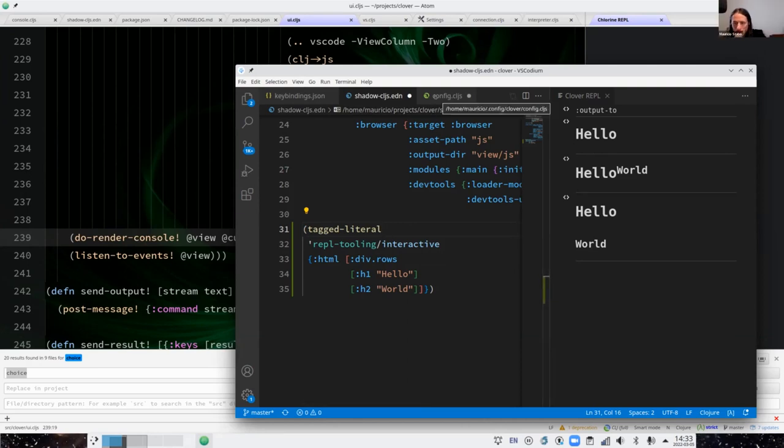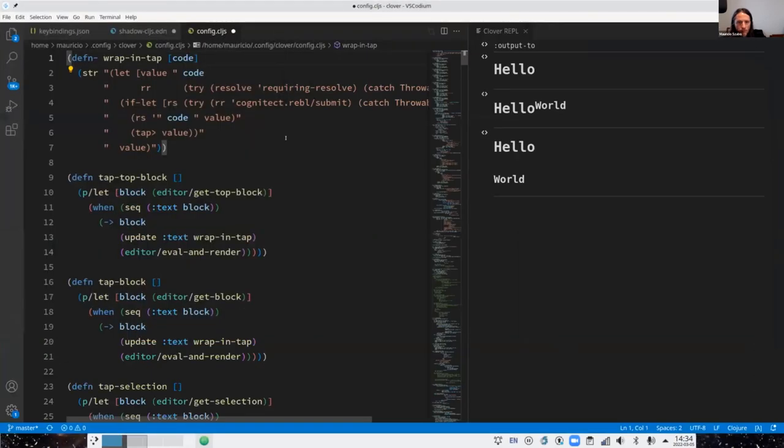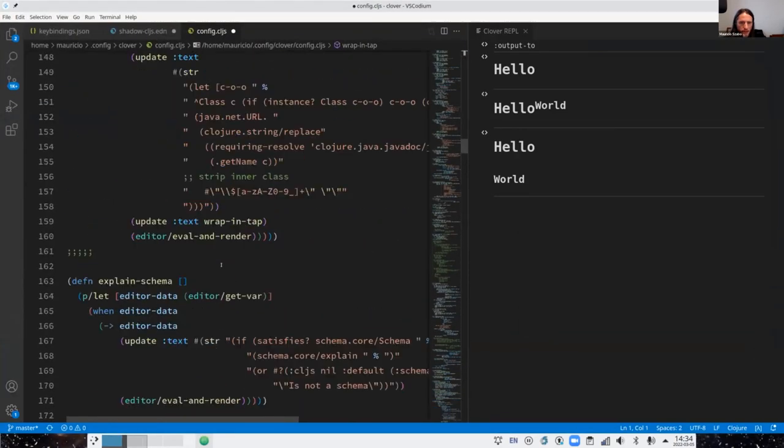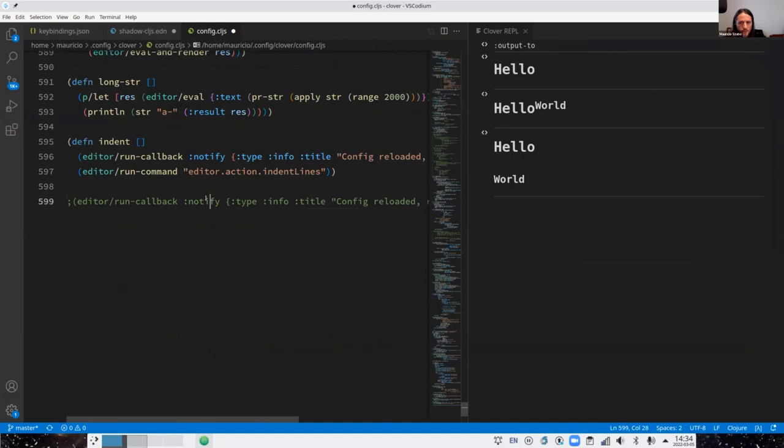Well, I think there are some things. For example, this interactive view is one. I could render anything here that Calva does not do. There's a whole config situation here: you can configure Clojure with pure Clojure script, and it should hot reload. Shen told me that's not the case, but it should hot reload everything. So, for example, indent line isn't, and everything should work.